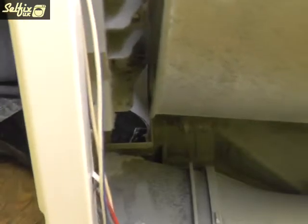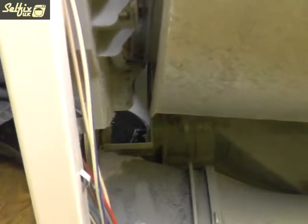base of the machine. And to do this, the drum opening will need to be slightly tilting upwards, so in some cases you may need to remove the other side panel to allow that little extra room for movement.